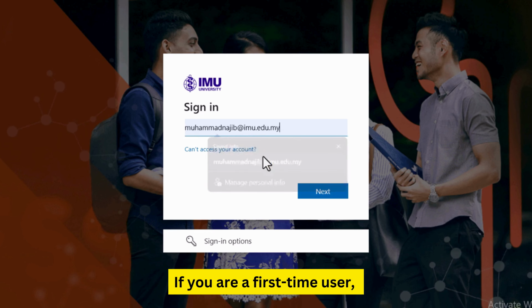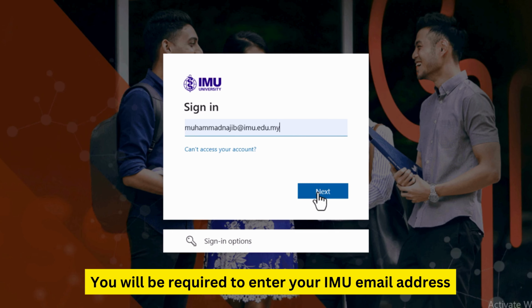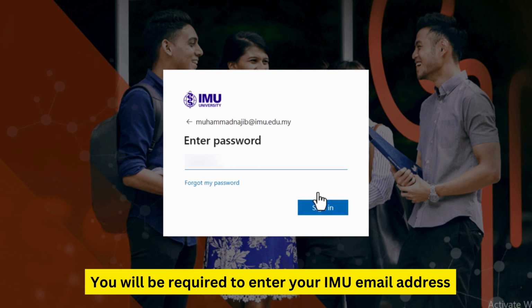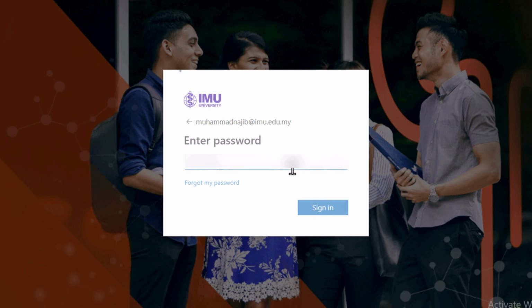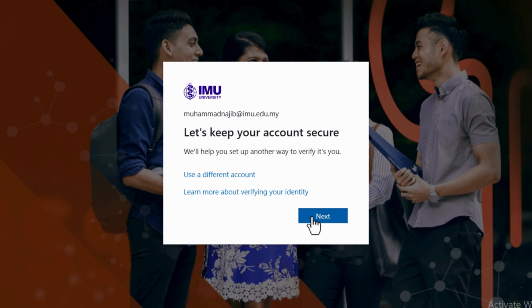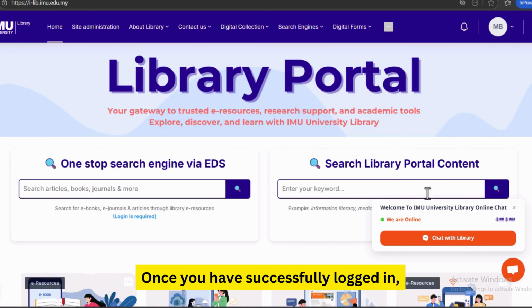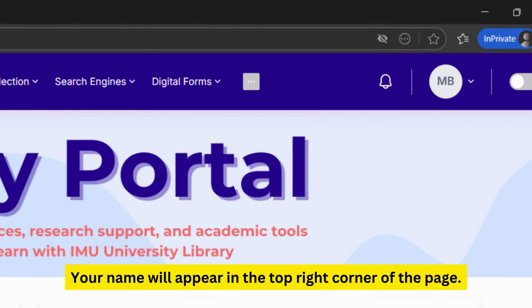If you are a first-time user, you will be required to enter your IMU email address to verify your access. Once you have successfully logged in, your name will appear in the top right corner of the page.